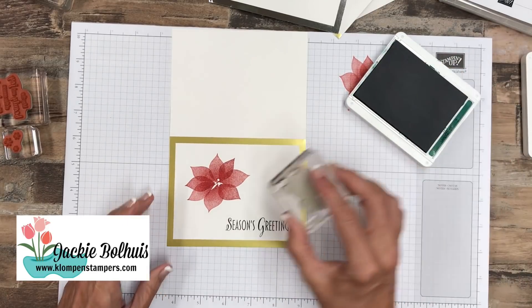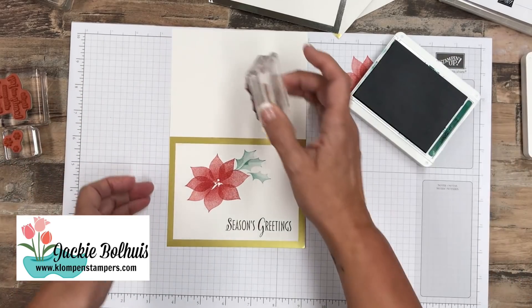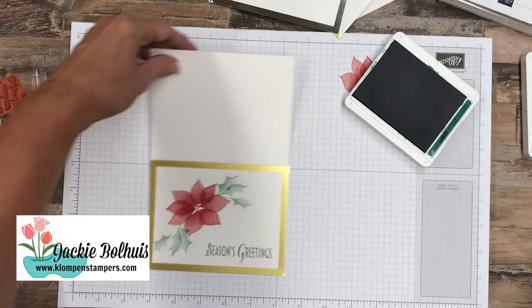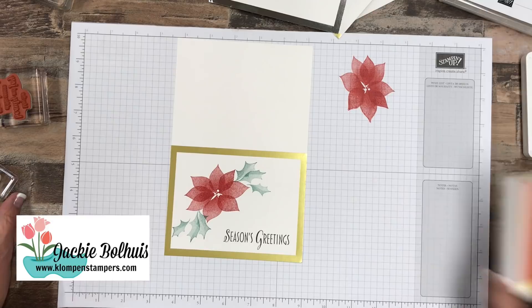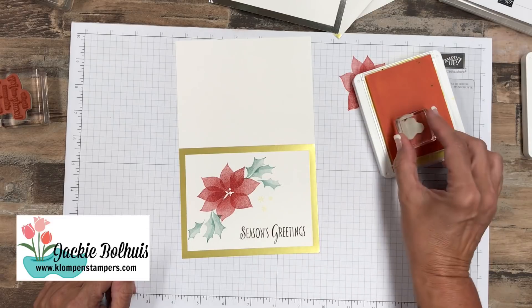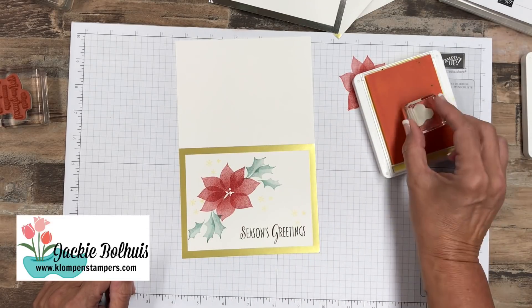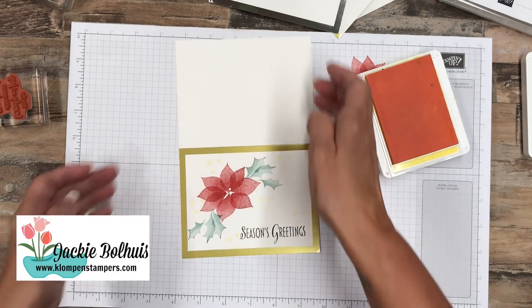Shaded Spruce. And again with these leaves, be gentle in that stamp pad. So we'll put one leaf up there, twist it around and put another one there, and then just to fill it up a little bit. I've got Pineapple Punch — this is a really nice bright yellow. But look at what happens when I just fill this in a little bit. Don't do too much, don't overkill, but it really just fills it up and makes it look complete.